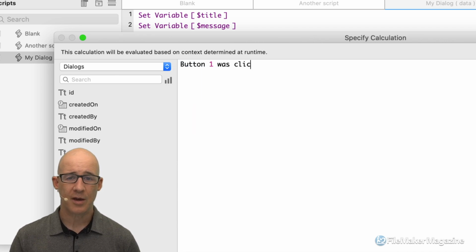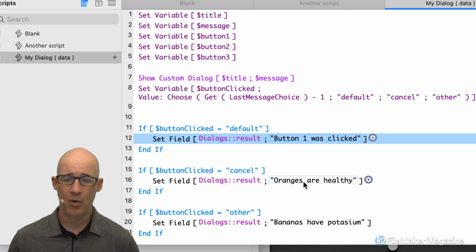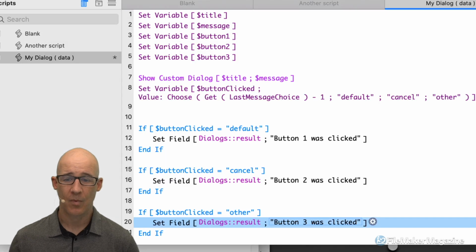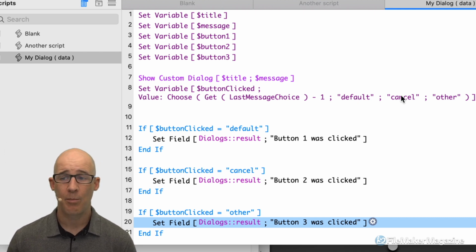Button 1 was clicked. And this is going to be English right here because that is what we're working in. But you will see that we can supply any of the languages that we want that would be coming in. And we will get our result. So let's swap this out now. Let's put in here the default of button 1, button 2, button 3.